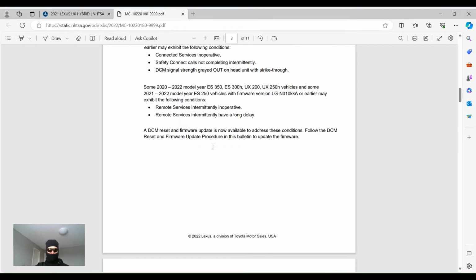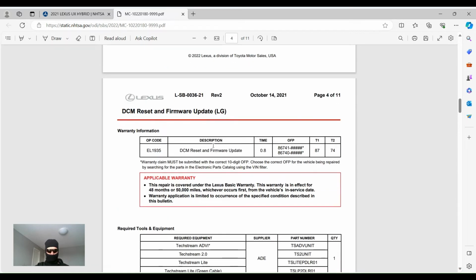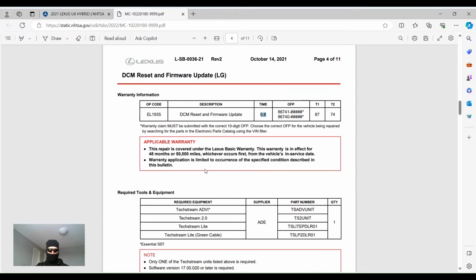Some more updates get done and so on and so forth. So this just talks about what the technician gets paid, the time that it pays, the fault codes and the opcode for warranty claim submission. There's nothing for a consumer to do with this information, other than it gives you an idea approximately of how long the job might take.